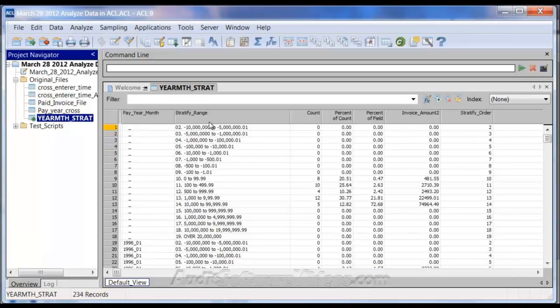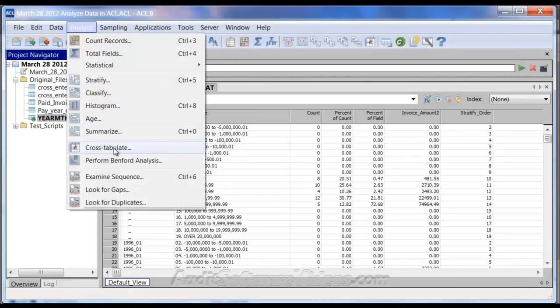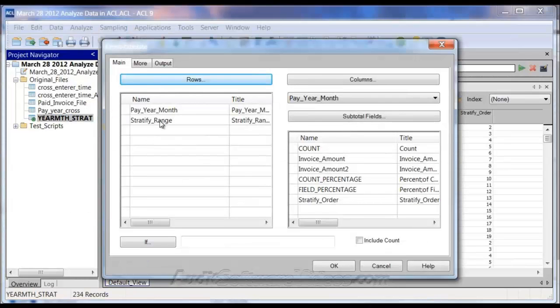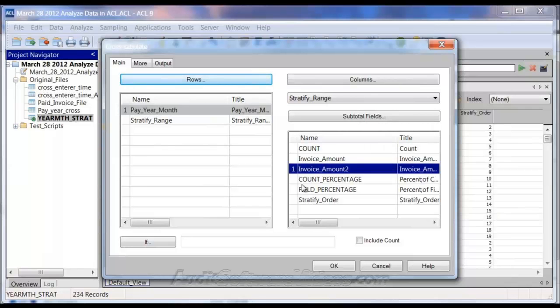And just to get another perspective, instead of doing it by enterer or department or company, one of our earlier exercises was creating a stratification by pay month year. What you could do in this particular case is cross-tabulate that, making the stratify range the columns, and the pay month year the rows.